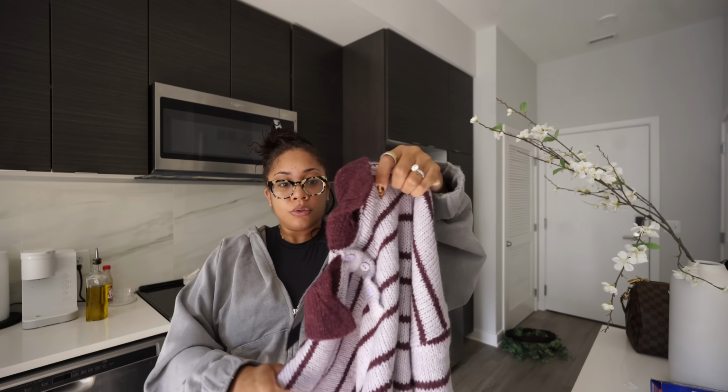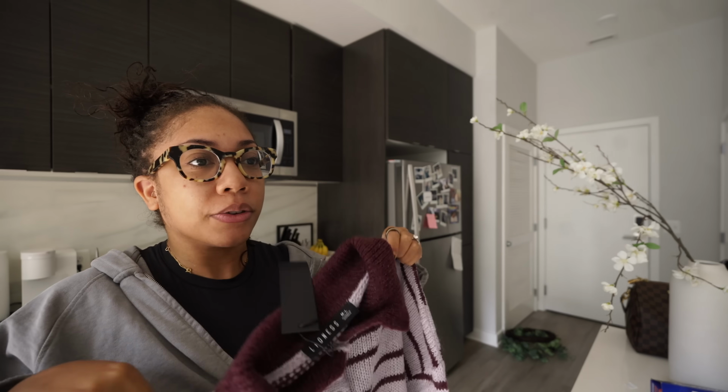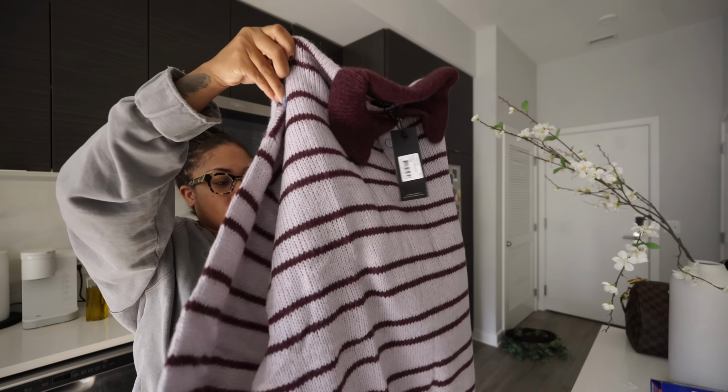I'm supposed to be having a big order come through from ASOS. I'm really excited. They had offered to send me some gifting, so I really would love to see what they sent. I ended up getting this really cute sweater from Revolve. I got it in a large. I love big clothes, but I got it in a large, and this is definitely a sweater. Look at that. I'm really into stripes lately, and y'all know August is a no spin. And then I got this in PR.